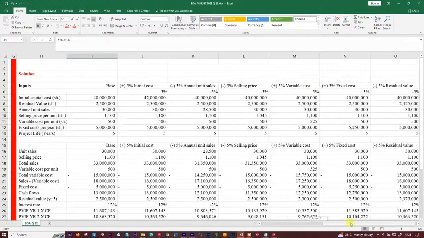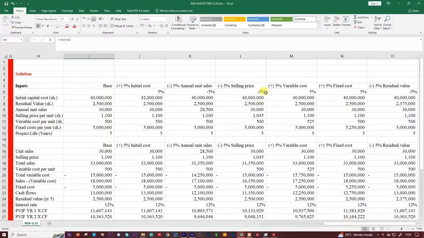So the unit sales, when you're getting a negative value over here, decrease. The selling price also decreases here. The variable cost, because it's a cost, the only way a cost can be an adverse effect is if it increases. That's what you're saying. A fixed cost is, because it's a cost, if it increases is when it becomes an adverse effect. For residual value, it becomes an adverse effect when the value actually decreases, and that's why we are putting these values differently there. I hope that point is driven home.